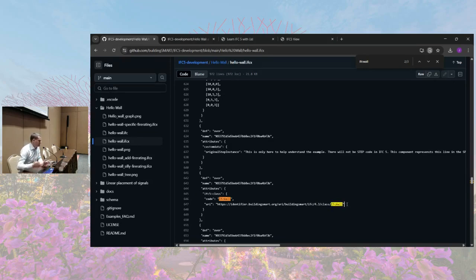Actually it's pretty version independent, because if I want to use an IFC2x3 class or an IFC4 class inside this IFC5 file, I can do it. I can just say IFC wall, and I actually mean the 4.3 wall instead of the IFC5 wall. That's an option, and it links to the question about how I can use multiple different standards here. So this code IFC wall is added to this object.